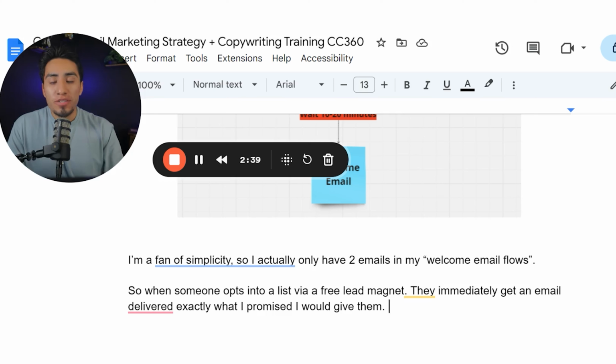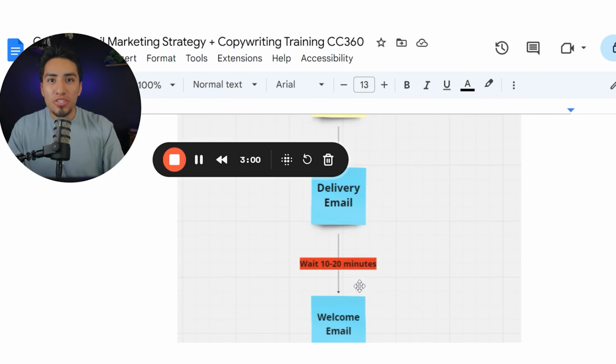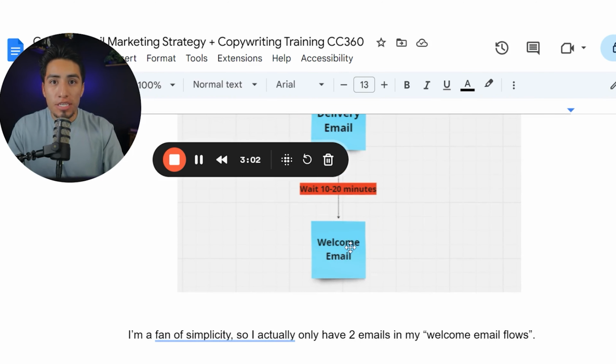And so it's better to get those people off of your list first because A, they won't affect your email delivery later down the line. And then B, you don't really have to pay for that email subscriber to be part of your ecosystem or to put them into your database if they weren't going to buy anything or open any emails from you in the first place. So for the sake of simplicity, I just have 2 emails in my welcome email flow.